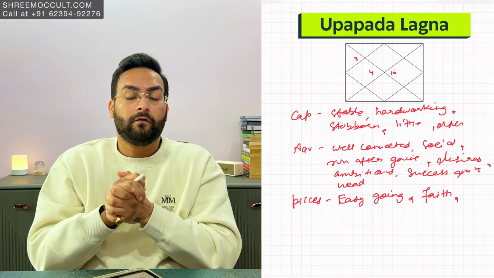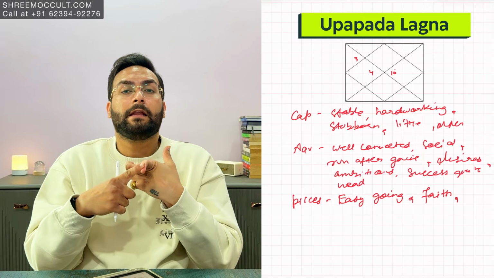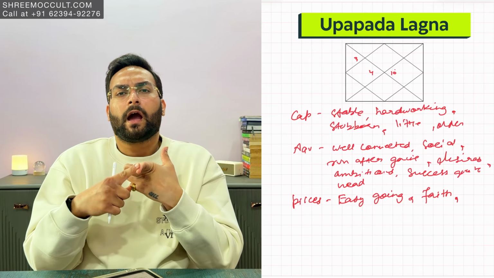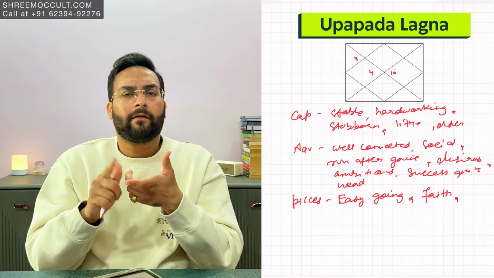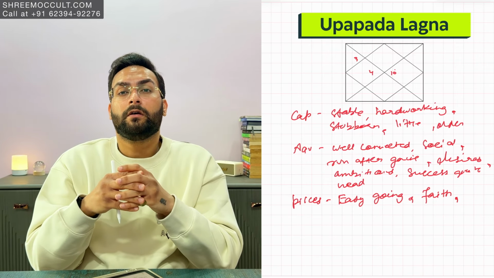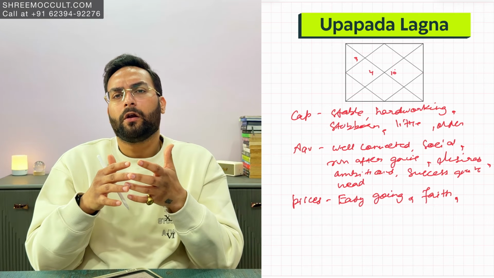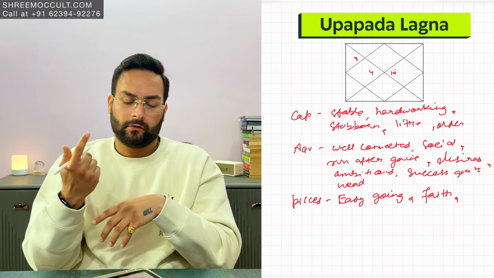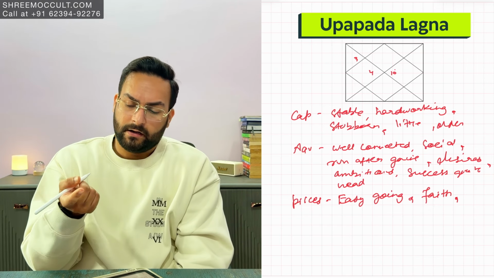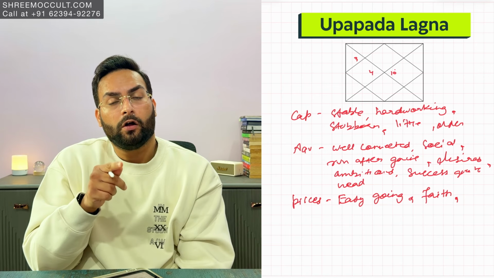That type of individual. Another thing, they're going to have some sort of sleep related issues, like either they'll be sleeping a lot or they'll have insomnia. Something or the other will be odd related to their sleep. They are very generous also. They do not hoard a lot of things, they give out a lot of things. So you're going to get that type of partner, and they are going to be very emotional also.